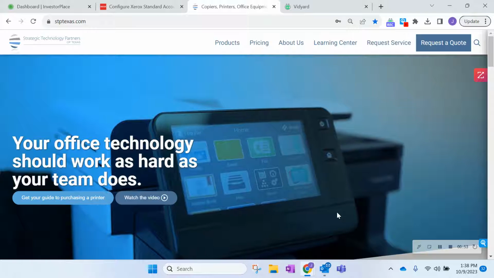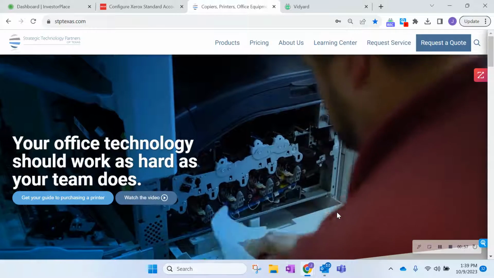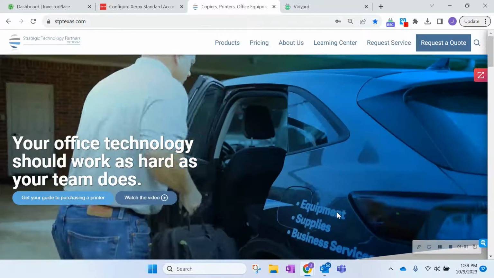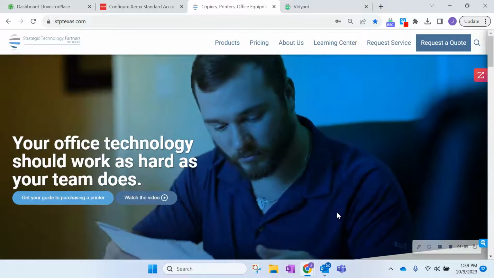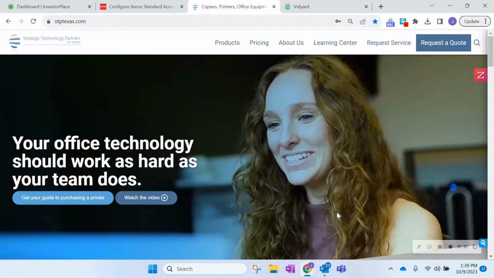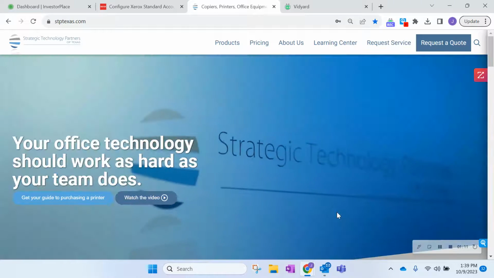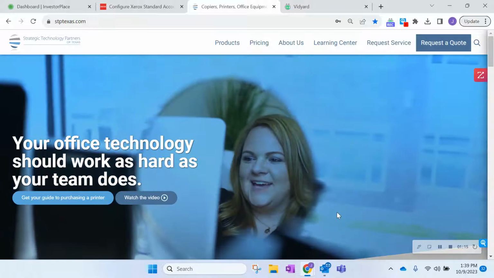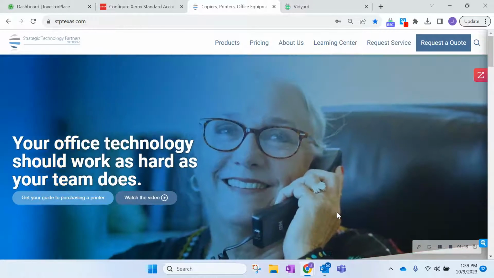It's obviously important to have some kind of controls for different departments and users. And you set limitations on the types of things and how many things they can print and copy within a given time period, whether that be a week or a month or even over the course of a year. All right, so today I'm going to show you guys around the user interface and show you how to set it up as well. Okay, so first things first.